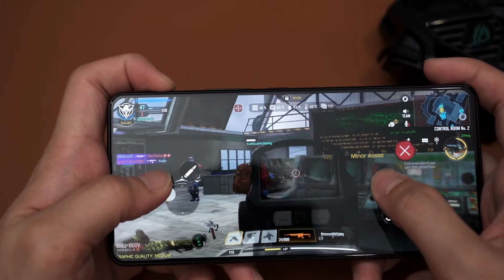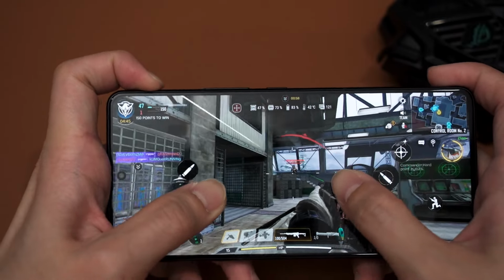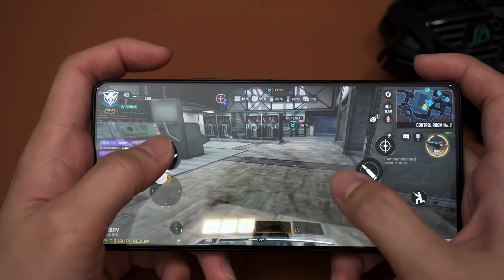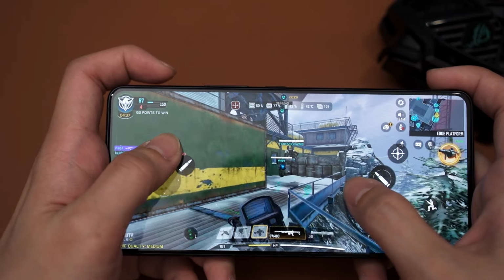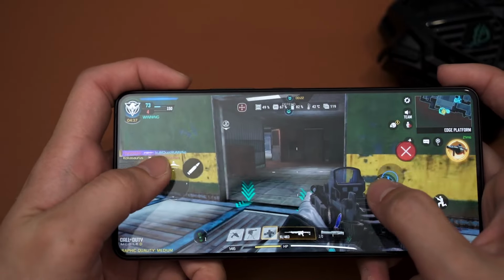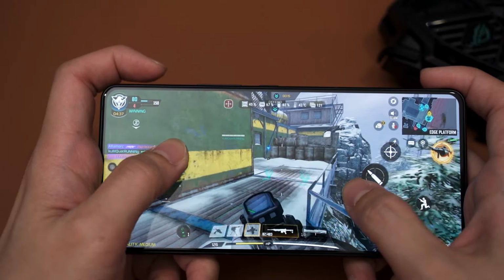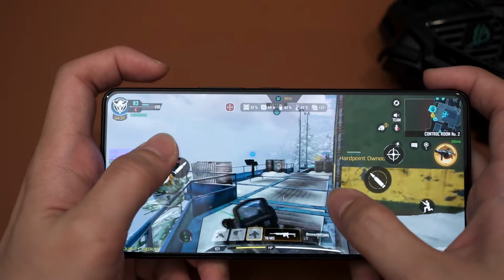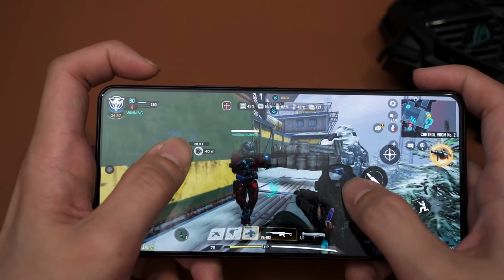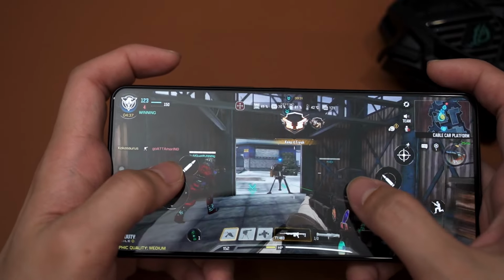Hardpoint contested. Hardpoint identified. Hey. That was fast.